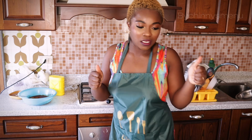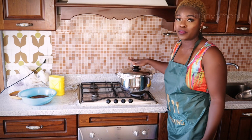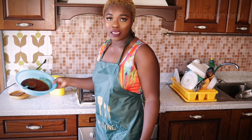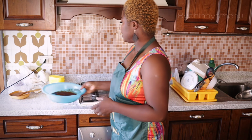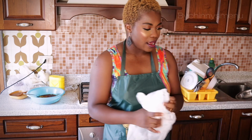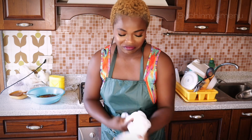This is how far we have gone with our delicious party jollof rice. Okay, so here it is, it's boiling. Over here I have my stew that I brought out. I'm going to put it inside as soon as it's ready. Then of course my chicken is in the oven over there. And yeah, I actually use rosemary on my chicken.